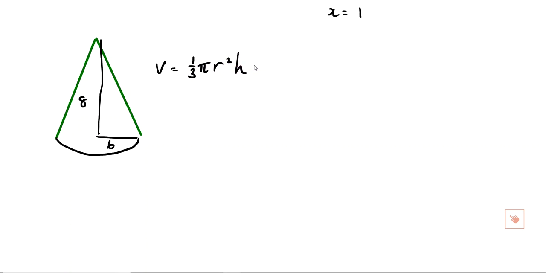Okay, so if you remember back to what we did before, the volume of any pyramid is 1/3 of the base. The base being the circle, which is pi r squared, multiplied by the height, okay? The height being 8 in this case, so we've got volume is 1/3 multiplied by pi, multiplied by 6 squared, multiplied by 8. And that's it.